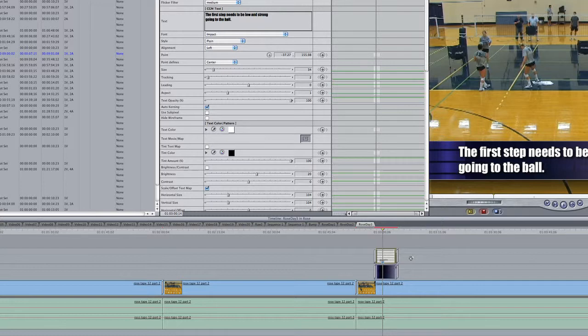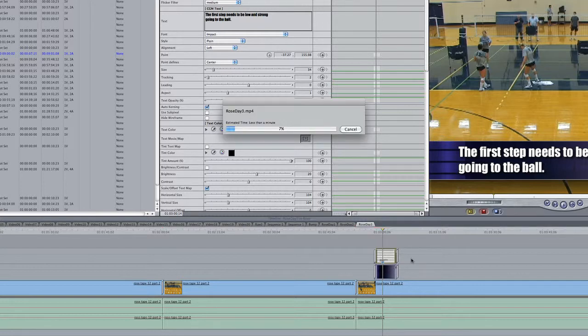The big key is choose about 3000 kilobits a second, MPEG-4, H.264 encoding, and this can be done inside Final Cut. This can be done with QuickTime. It can also be done with Adobe Media Encoder. You just have to go in and figure out where those settings are for each of the individual programs, but the concepts are still going to be the same.